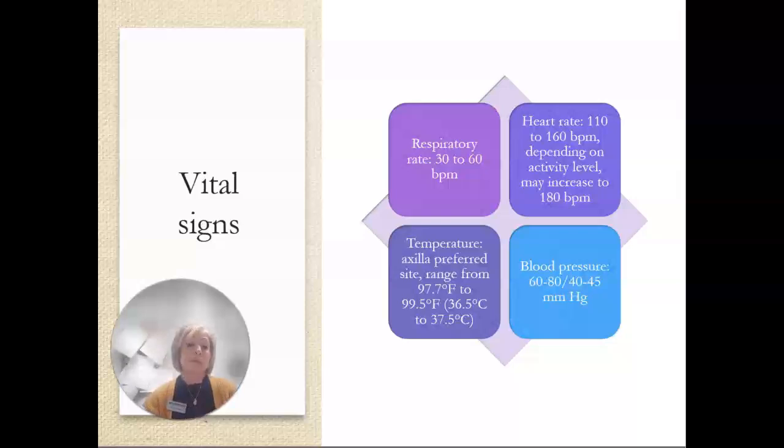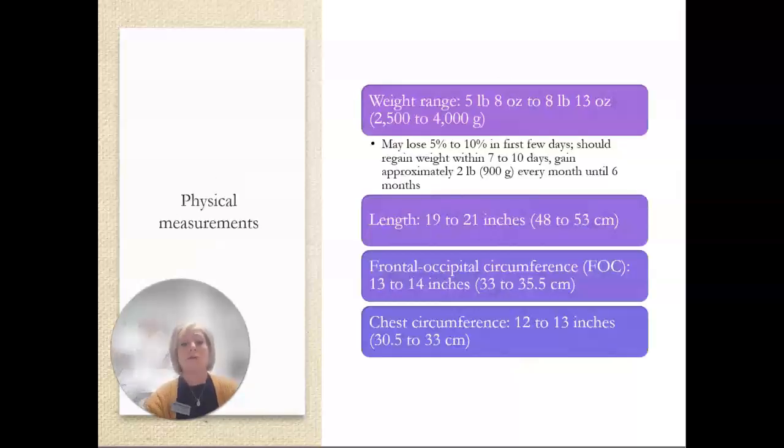Blood pressure, systolic between 60 and 80, and diastolic between 40 and 45. So we rarely do a blood pressure on a baby unless we suspect something's wrong. Your babies in the NICU will get them, but your babies in the general population or general nursing, we're really not going to do blood pressures unless we suspect something, and then they're probably going to be transferred to special care anyway. But with blood pressures, we just have to make sure we have the correct cuff and size of cuff that you're going to be using.